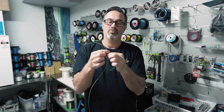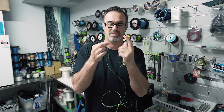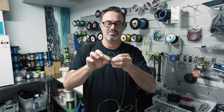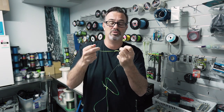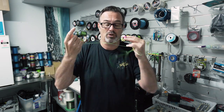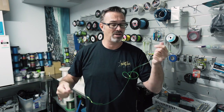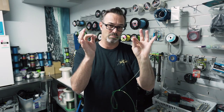Bang. Now really important that this loop has some size to it, because if you're using really big snapper leads, you'll see why you'll need that. So again, 2 twists. Some guys do heaps more, you really don't. I've never ever had one of these pull out just by doing 2 loops. In fact, you could probably do 1 on the sinker and it would be enough. Lube, pull it tight. Okay, so we now have all the loops tied. There's that one there, and we'll get rid of that tag end. We have the middle one there that sits out to the side, and then we have our bottom one as well for our sinker, and that's where we'll start.